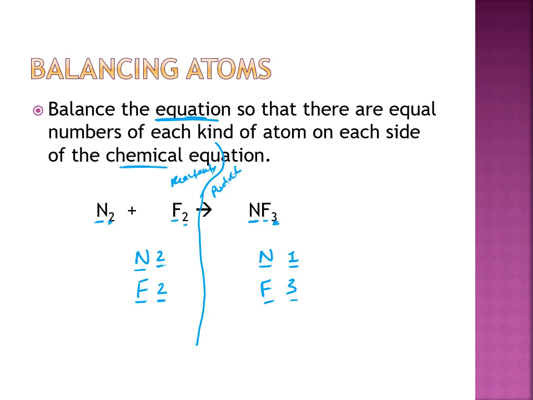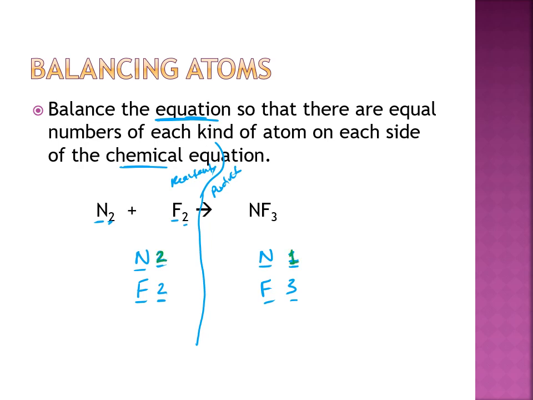I don't. And so what I can do is not change the chemical formula. I can't just turn that into a 2 and turn that into a 2 and call it done, because then I wrote an entirely different chemical equation, and that's not what we can do here. What I can do, though, is change the numbers of molecules of these chemicals that I have. So I have 2 nitrogens over here. I only have 1.